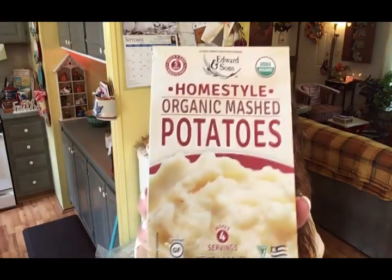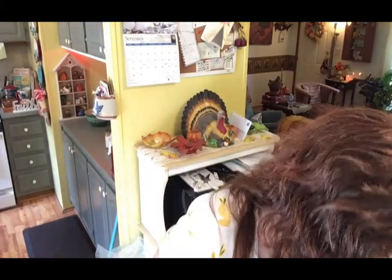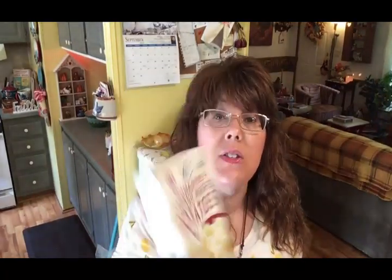The last thing from this September order was some instant mashed potatoes. I haven't purchased these in a while but with the holidays coming I want to stock up for those hectic days when you need to throw something on the table quickly. And now that I'm going to be starting a job soon, that's going to change the dynamics of our cooking. I got six boxes of the instant mashed potatoes because it takes about three boxes to feed my family — they love mashed potatoes.